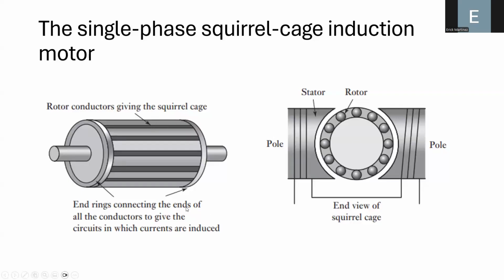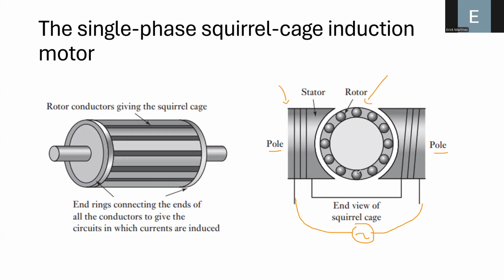Here in this figure, I am showing you the general structure of a single phase induction motor. In particular, this is a squirrel cage induction motor. You can see here at the right side that you have two main parts similar to DC motors. We have the stator, in which we have windings. We also refer to the windings in the stator as poles. Here we have another pole, and we are connecting the sinusoidal voltage to these terminals at the stator windings.